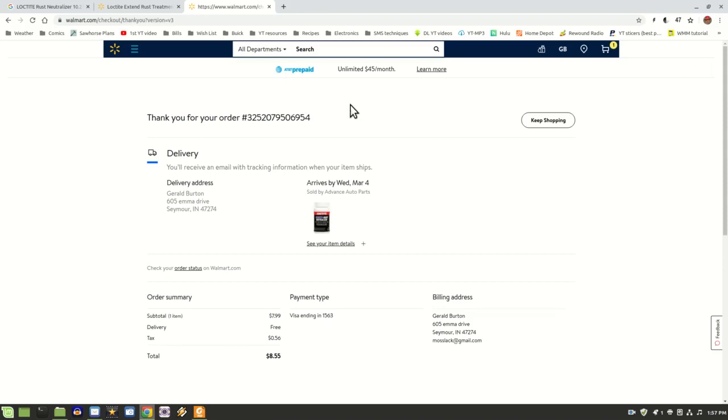But I probably will use that method of rust neutralizing the top of that BK 970, and that should take care of the problem. I just don't want it to rust anymore, mainly, and if I did want to paint it, I could just put some paint over the top of that stuff. Like I say, I use a brush. I think I've got some foam brushes out in the garage that I was using for the car, and I think one of those will work out. Mainly I'm just interested in stopping the rust, and I think this is a good solution to the problem.